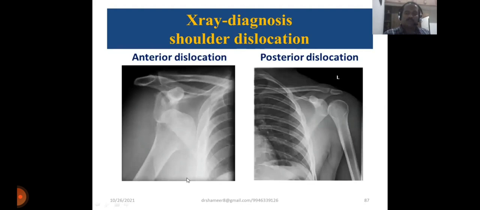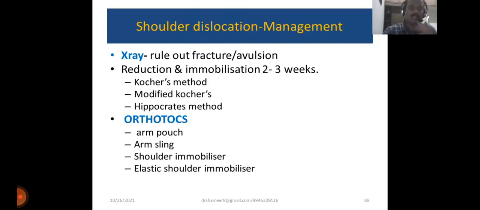So you note these X-rays. This is the anterior dislocation. We can see the glenoid cavity here and the antero-inferiorly displaced humerus. That's why in the picture there will be a shallow area here. And in case of the posterior, there will be a reverse bulb appearance. Okay. So this is the posterior dislocation. This is the anterior. That's why in the posterior and anterior dislocation, for diagnosis, X-ray shoulder AP is enough for our practice. Okay. For the shoulder dislocation, there are other methods, Kocher's method, modified Kocher's method.